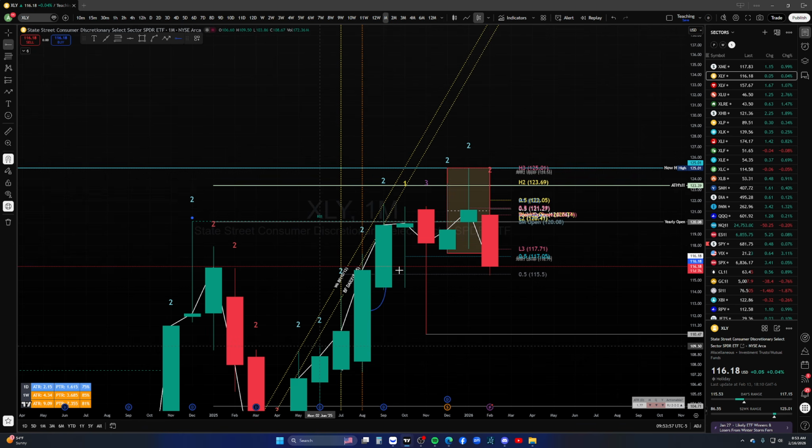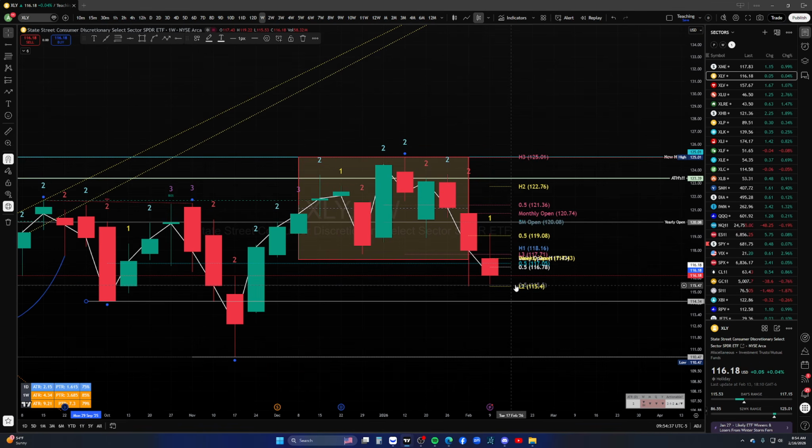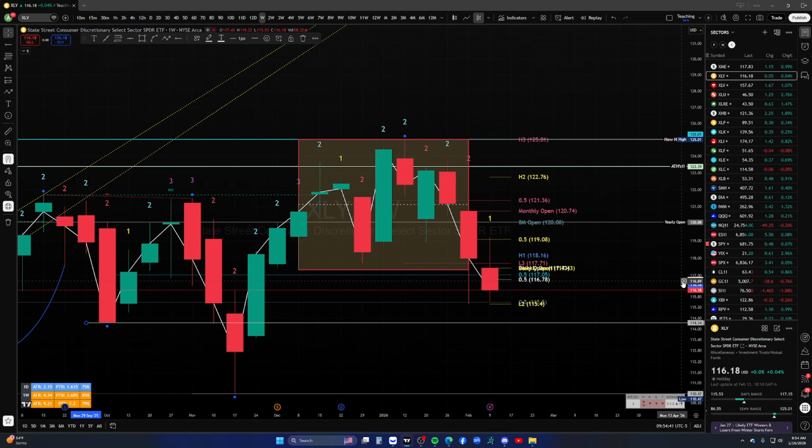We go down and break it down a little further. We have a 212 continuation to the downside on the 2 week as it closed. So we're looking for that. Here's our target here. Same for the weekly. Failed 2 up, 2 down, and now we are an inside bearish weekly. We lose this, this could be your entry. We lose 115.50. Like I stated, the 50% of previous 6 month, or even 115.40 if you want to play it safe. If we lose 115.40, we can look to anticipate getting those targets on XLY.